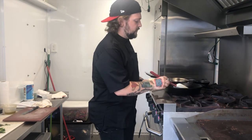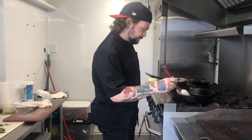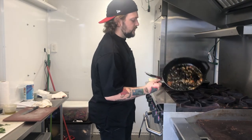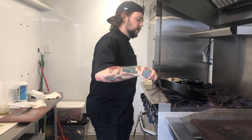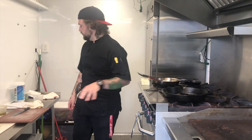I do believe the recipe says to add another splash of olive oil. What I have in the pan here is pretty good. You can see there's still a little bit of the veggie left and enough olive oil to run when I pick it up. So that's really fine for what we're about to do. And if we need to add more as we go, then we can do that.